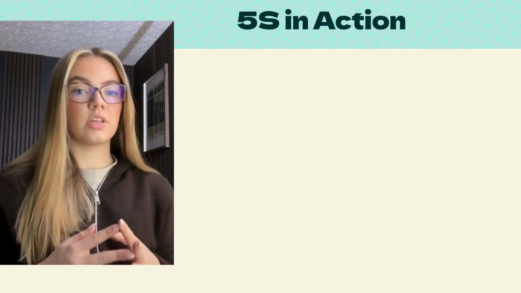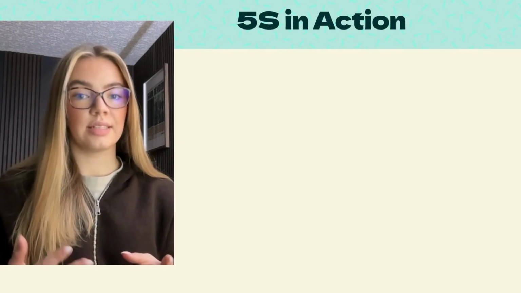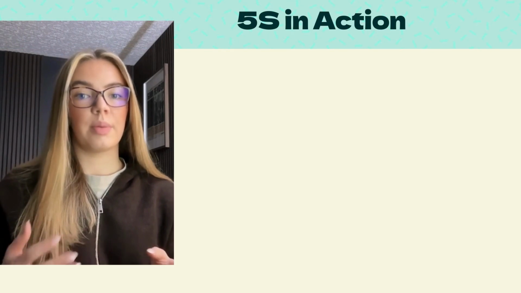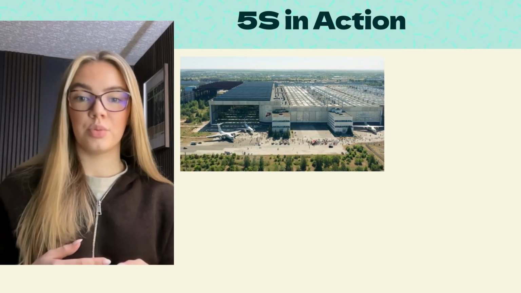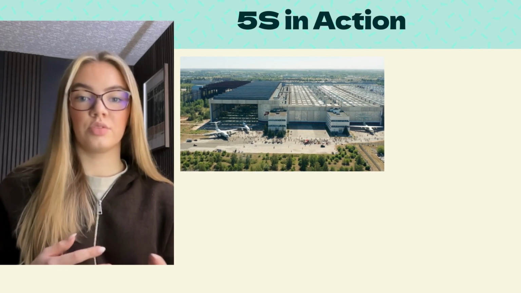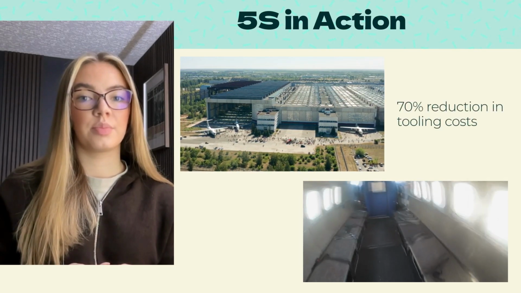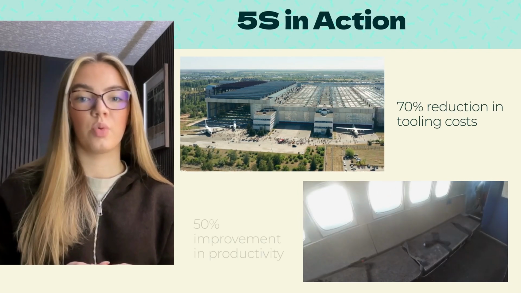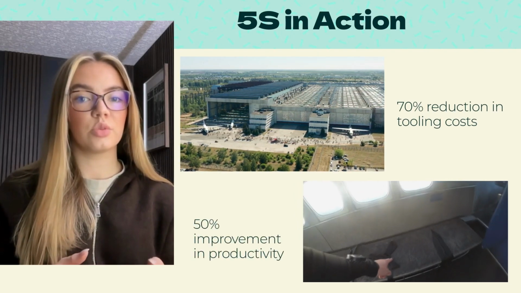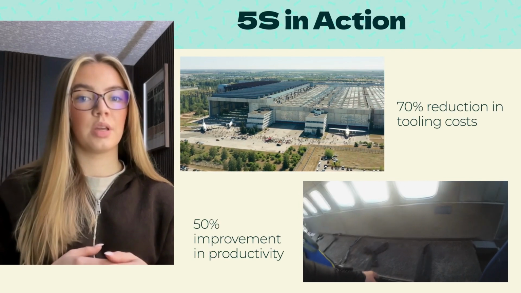5S is a powerful process improvement practice, so let's look at it in action, taking from the lessons at Lockheed Martin as they implemented 5S to understand how to improve productivity. As a result, they achieved a 70% reduction in tooling costs and a 50% improvement in productivity by rearranging work areas, refining tool stations, and maintaining a clean work area.